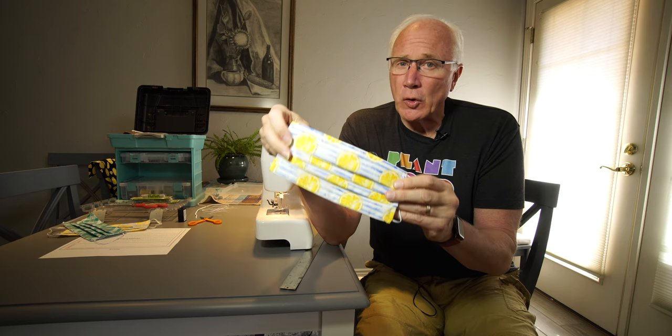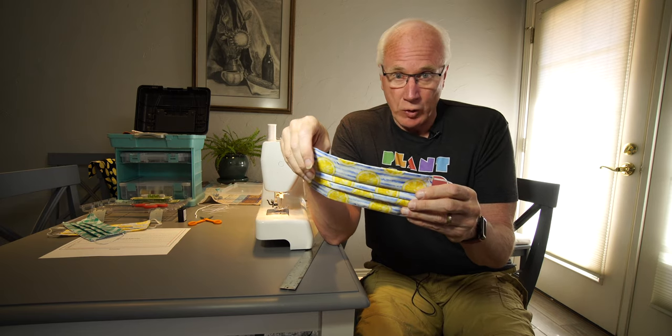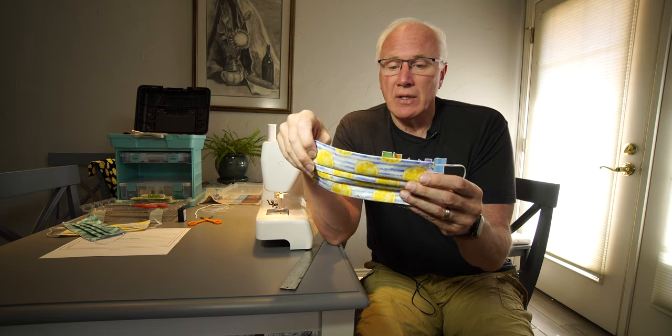Back to the iron again. Folks, this is my first attempt, and I'll be totally frank — this is not something I would attempt by myself having never used a sewing machine. But if you've got somebody who's done it before to help you out, it wouldn't take long to get relatively adept at this. If you really want to do something to help in these crazy times, this is a relatively inexpensive thing you can do — you're probably locked up in your house anyway — until hospitals can get the appropriate gear they should be using.